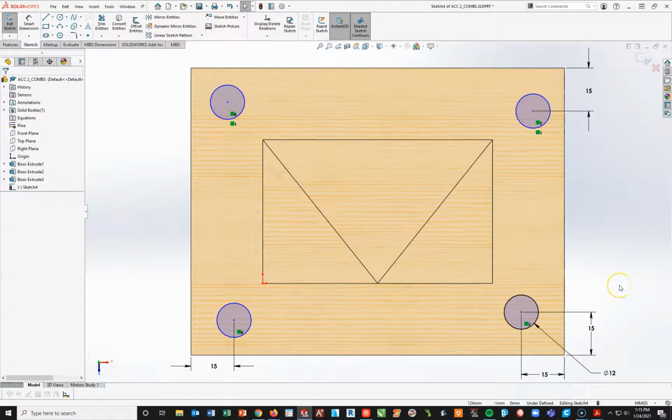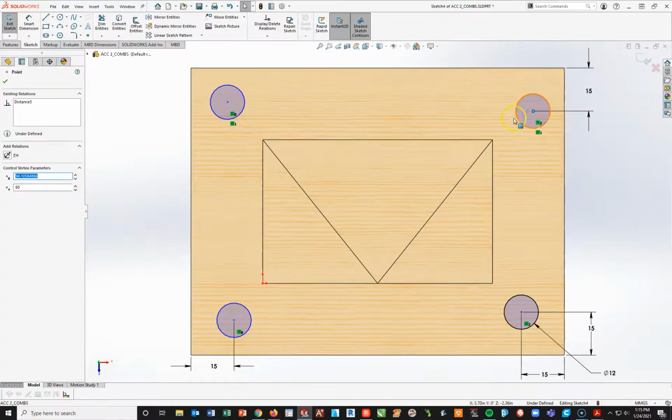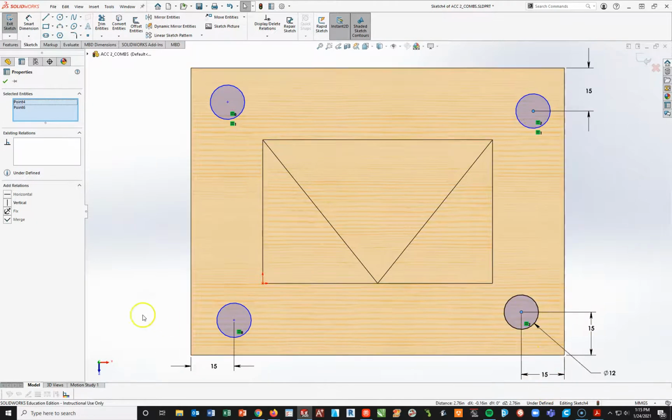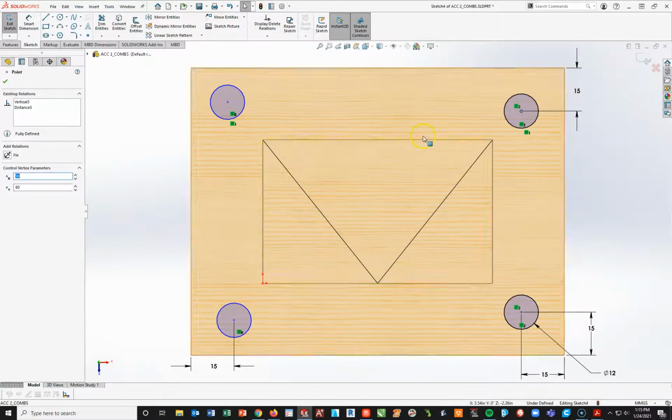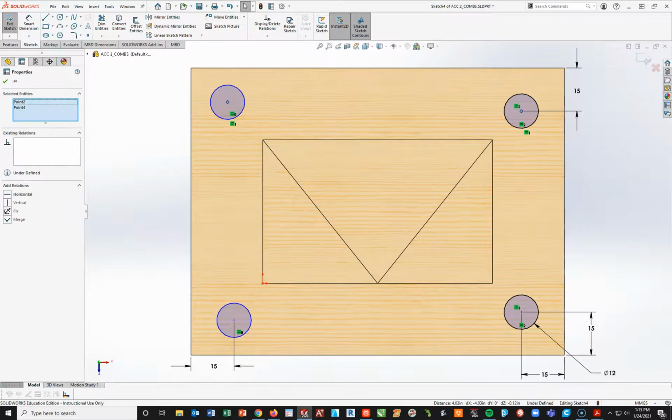And then at this point, you can either continue adding dimensions or, again, use a relationship tool. I like adding in relationships here because it makes it easier. If I change a number, everything changes with it. So I'm going to hold that control key one more time, keep it held, and I'm going to take the center of this circle here in the upper right and the center of the one on the lower right, and I'm going to make those 2 vertical. Hit your check mark. Hold your control key again. I'm going to hit the center of this upper right. I'm going to hit the center of the upper left and make these 2 horizontal. Hit your check mark.